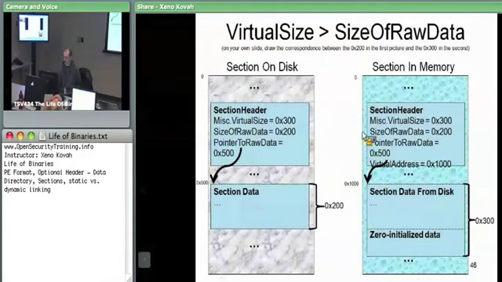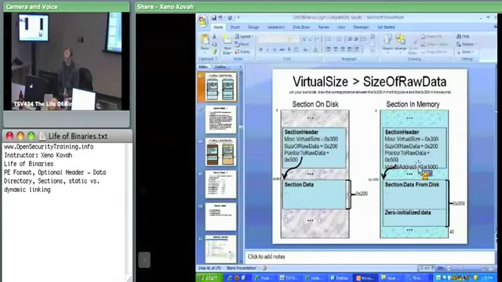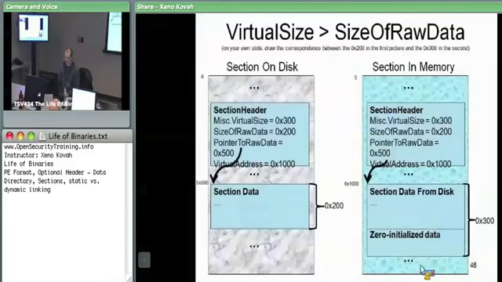What that would look like is, chalk this up to not having the right slides showing, but this is not to scale, obviously. Here this is hex 500 into the file. Here this is hex 1000 into virtual memory.